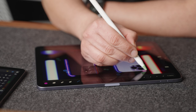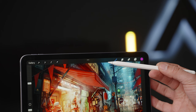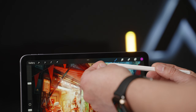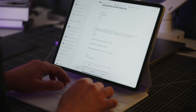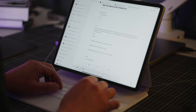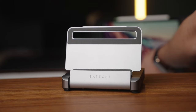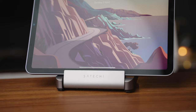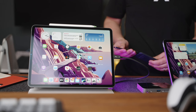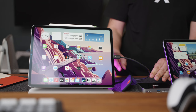One bugbear of mine is that the Apple Pencil doesn't support Find My — trust me, I lose it at least once a week. As for accessories outside of the Apple world, I've already done videos on iPad accessories that you should check out. A couple of very special mentions: this beautiful stand from Satechi, which looks like it was made by Apple themselves, and the Thunderbolt 4 hub from OWC. I'm really happy with the performance and compactness of that hub — they really help keep your setup very clean.